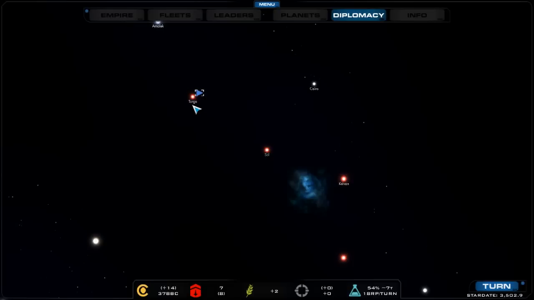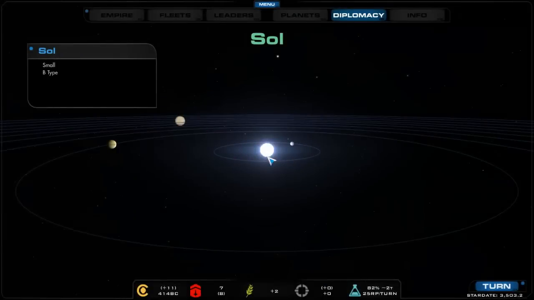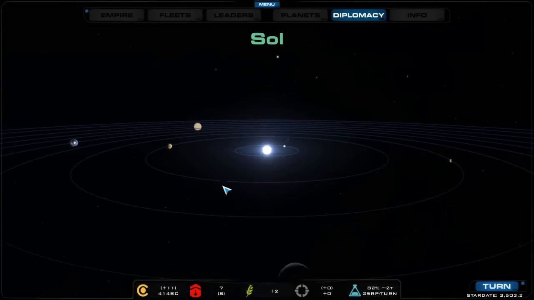Okay. Now, should Torgo have changed color? Yes. Okay. Yeah, it'll also change color, and then we're also working on a border system. So it'll actually give you like a nice border. So when you zoom out, you can see what your actual empire size is. Okay. Well, that sounds great.